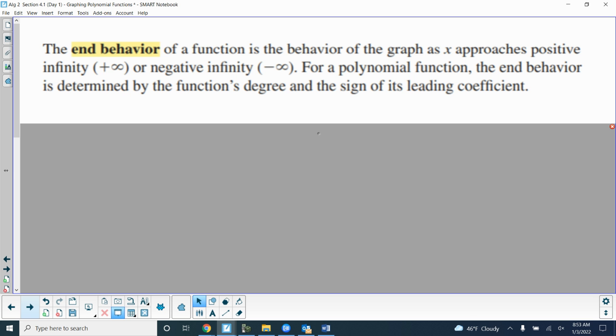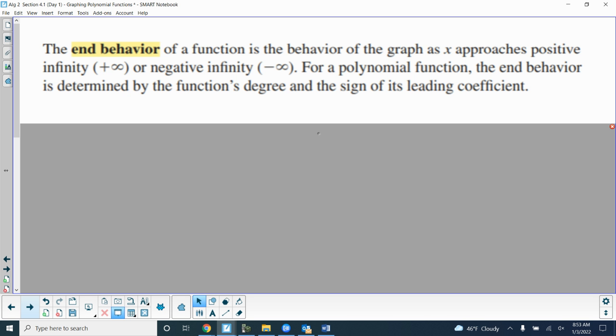coefficient. Thinking back to our parabolas, how did we know if our parabola opened up? What was the a value? Positive, right? So our leading coefficient was our a value, remember, in our quadratics, in our parabolas. If it was positive, it had a positive attitude, it had a smile on its face, it opened up. What if it was a negative a value? It opened down, it had a negative attitude, a frown. Okay, so we're going to think about that on our leading coefficient.